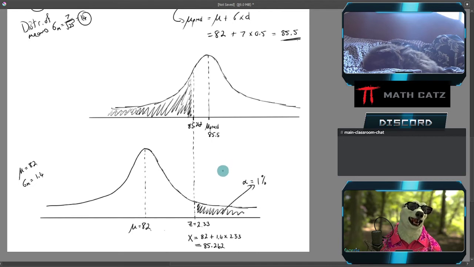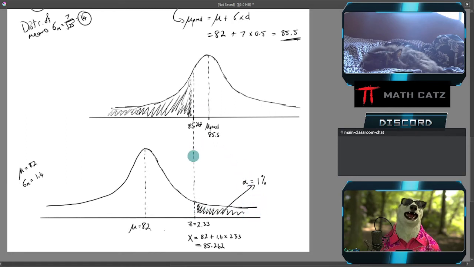This is different when I talk about the type 1 error, which is the probability of rejecting the null hypothesis when it should not be rejected. Then I am looking at this distribution. The type 2 error is when the null hypothesis is not true. The null hypothesis assumes that there's no change, so 82 is still the true mean. So this bottom distribution is right, and this 1% is my chance of a type 1 error, the chance of rejecting.